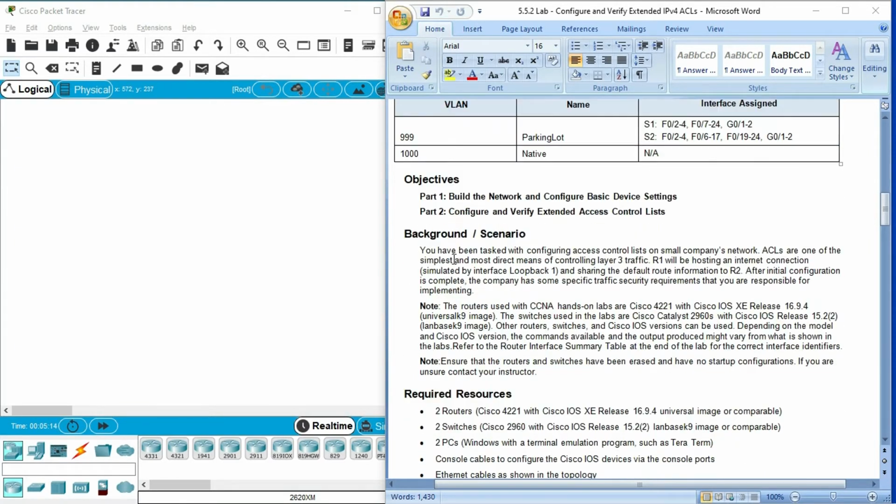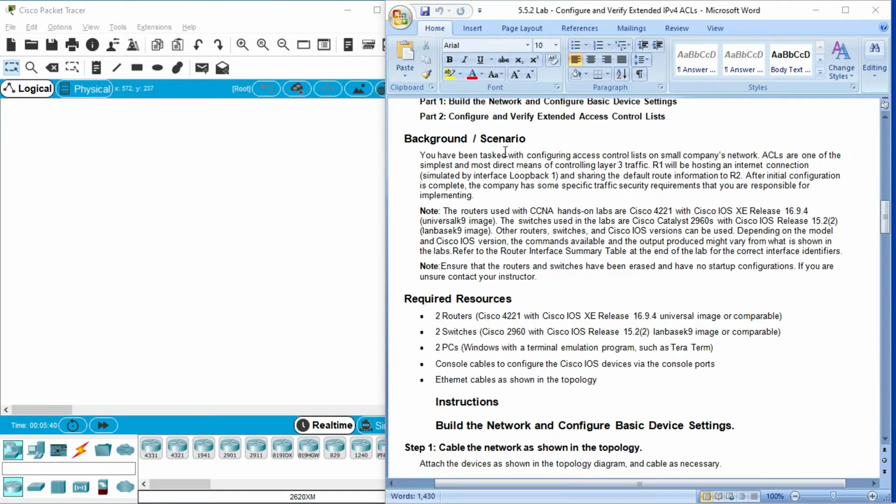We will go through the objectives. Part 1, build the network and configure basic device settings. In Part 2, configure and verify extended access control lists. Here is the scenario. You have been tasked with configuring access control lists on a small company's network. ACLs are one of the simplest and most direct means of controlling layer 3 traffic.